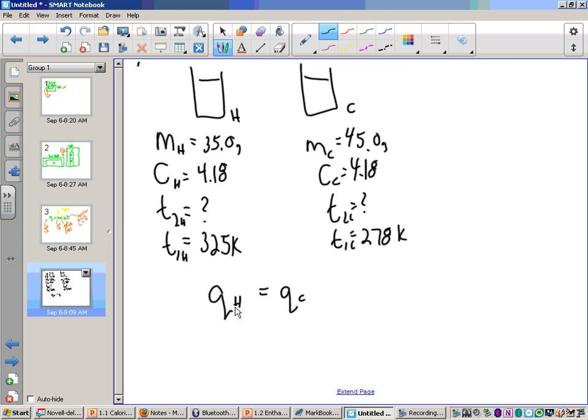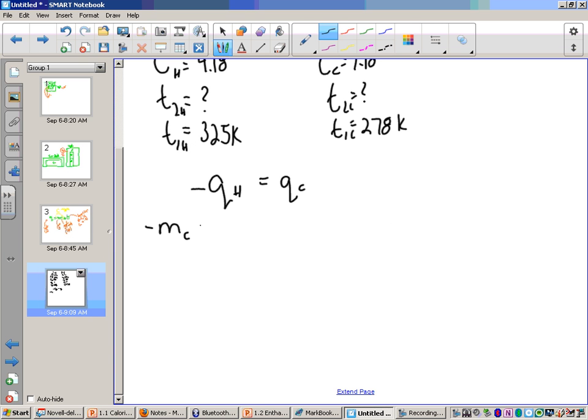It states that the Q, the heat that is lost by the hot one, is going to be gained by the cold one. Does that make sense? That means that the exact amount of heat that's lost is gained. Except there is one difference. If the hot one is losing energy and the cold one is gaining energy, I do have to add one more thing here. Yeah, the hot is going to be a negative sign because it's going to be losing energy. Make sense? So now we're ready to input our information. I'm going to extend the page here so that we can get a little further down. So negative, M hot, C hot, delta T hot.